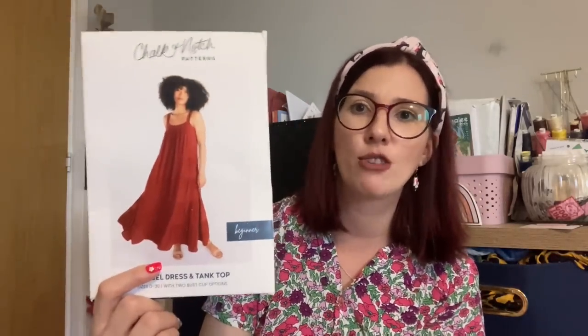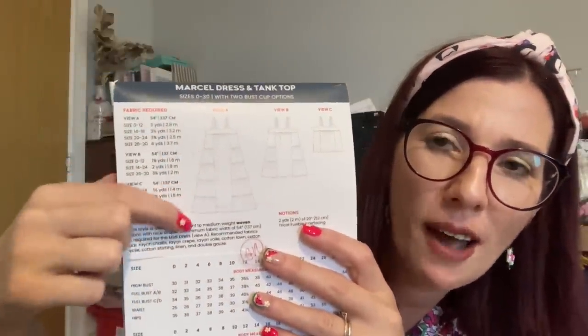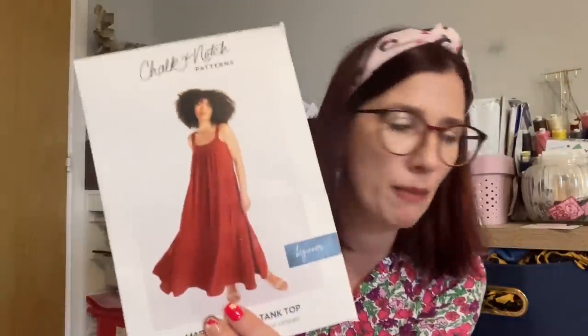And as soon as I'd finished sewing that version up, I thought about the fabric that came in the Sew Hayley Jane box last month, I think it was the June box, where Hayley collaborated with Tilly and the Buttons. I wasn't sure what to use that fabric for, but as soon as I'd finished the first version, I just thought that fabric would be absolutely perfect for the Chalk and Notch Marcel dress. This comes in sizes 0 to 30, and I've sewn up View A with that gorgeous gathered sort of tiers on the front and the back. Absolutely gorgeous. Love this pattern.